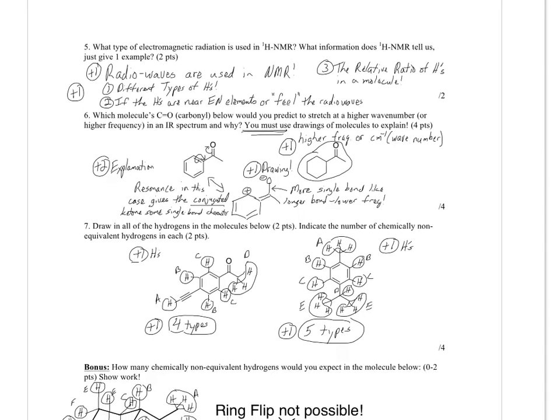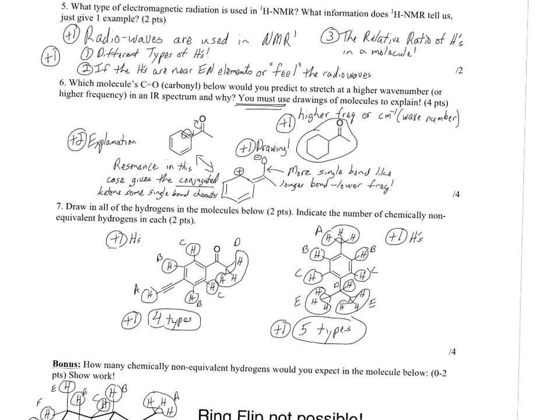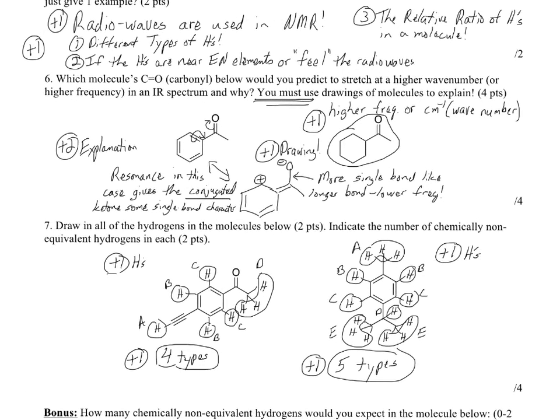For this other one, number 6, which carbonyl below would you predict to have a higher wave number or higher frequency? People confuse this, right? Wave numbers for IR, right? We're talking about IR. So in this case, a higher wave number would be at a higher frequency. So if you can do resonance with this molecule, it shows some resonance structures. That gives this carbonyl C=O some single bond character, which means it's a longer bond, which becomes a lower frequency. So resonance in this case gives the conjugated ketone some single bond character, which would make it have a lower frequency. Therefore, this one without conjugation would have a higher frequency or higher wave number, right? Wave numbers for IR. Good here.